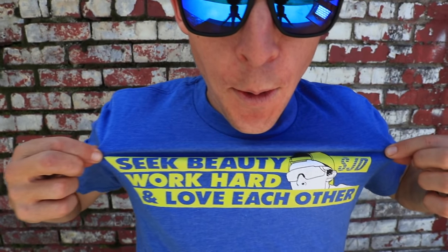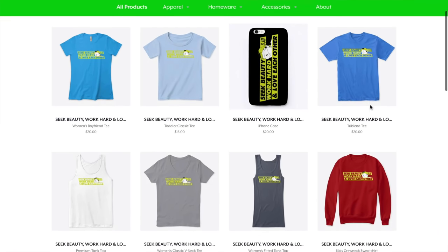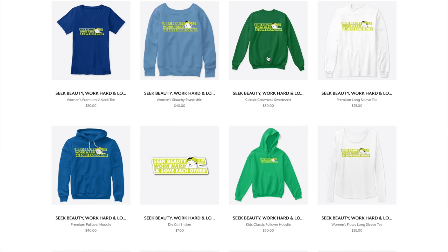Now, whenever I wear a t-shirt, I am very particular these days about how comfortable the t-shirts are. And that is part of the reason why it took a little while to get the merch all ready. I wanted to make sure that the material being used in the merch was ridiculously comfortable. So this t-shirt right here is a tri-blend t-shirt, and that is why the price is $20. I like to buy t-shirts that are $15, but you're not always gonna get the highest quality material at $15. So I went with Next Level, which is the actual t-shirt company, and it is so comfortable.